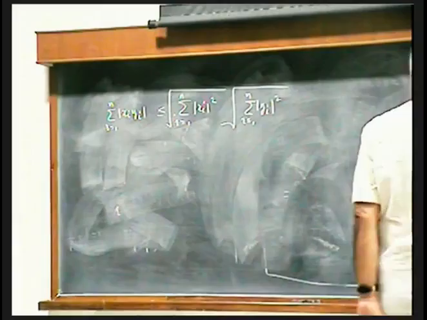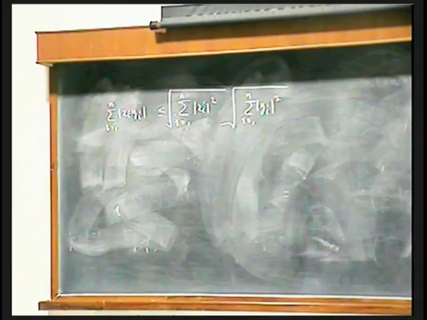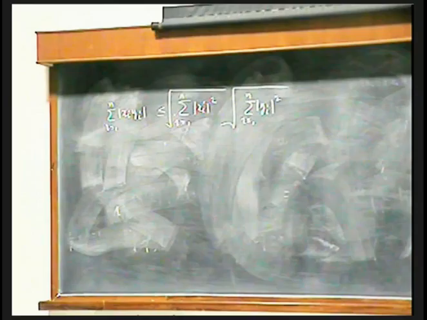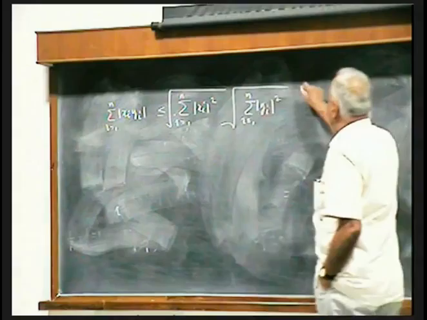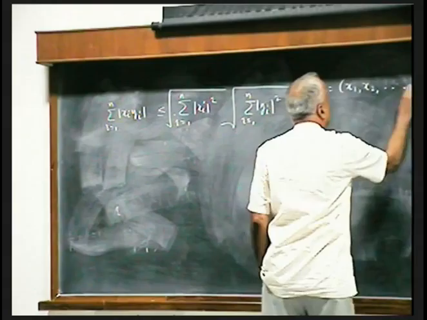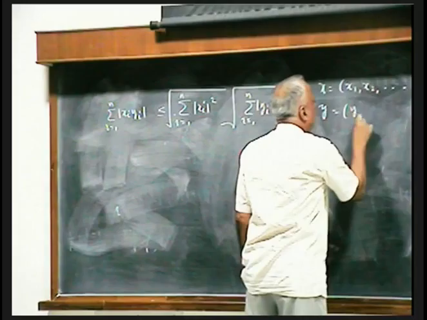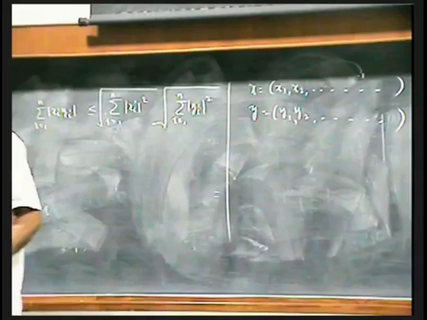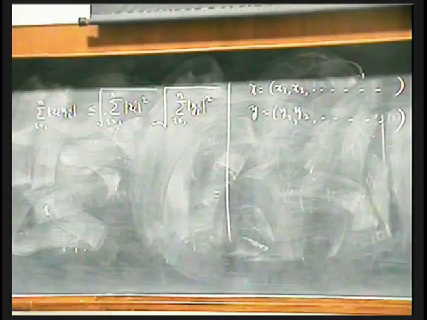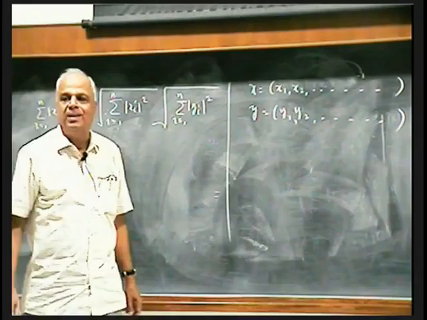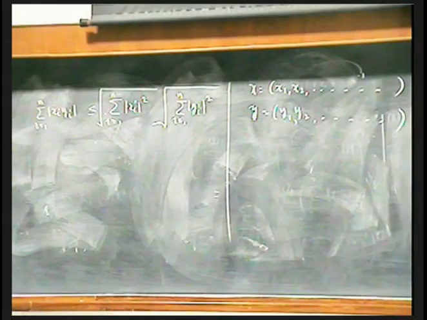Now, suppose I am not going to deal with any more vectors with a finite number of components, but I deal with vectors with a countably infinite number of components, which means each vector is a sequence. So, suppose I have x equal to x1, x2, etc., infinite, y equal to y1, y2, etc. All are real or complex, doesn't matter. So, I have a sequence of components. Now I am moving from finite dimension to infinite dimension. No longer a finite number of components, but an infinite number of components. But whatever it is, for the first n, this will be valid. I can take n equal to 10 or 100 or 1000. For the first 1000 components, I can apply this inequality.